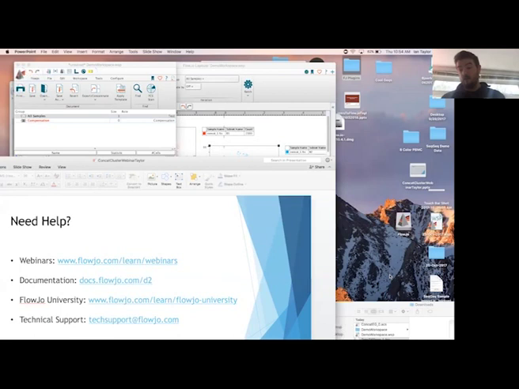a few of the plugins should come by default. So once you've completed the install, you'll have a plugins folder within the install directory for FlowJo on your Windows machine. By default, it's going to be in your Program Files folder, in a folder called FlowJo V10. That's where all of the plugins are by default, including downsample and t-SNE, the ones we've covered today. If you wanted to check out other plugins, you can always go to exchange.flowjo.com, which contains all of our plugins, along with a lot of documentation specific to those particular plugins. And I would encourage you to check that out.